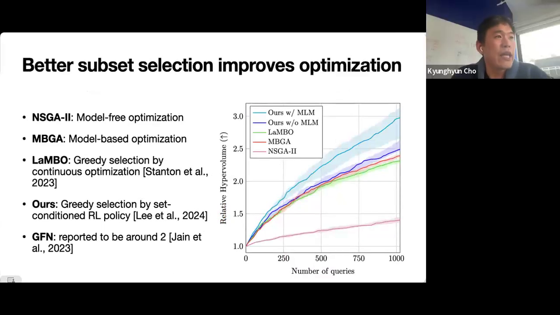Yeah, absolutely. Let me say it from two different angles. In fact, the two baselines that I showed you, NSGA2 and model-based GA, MBGA, are all genetic algorithms. Now, of course, what are genetic algorithms? I would say it's just a fancier term to say we are doing a very priorless exploration of the space and then choosing the one that is good.